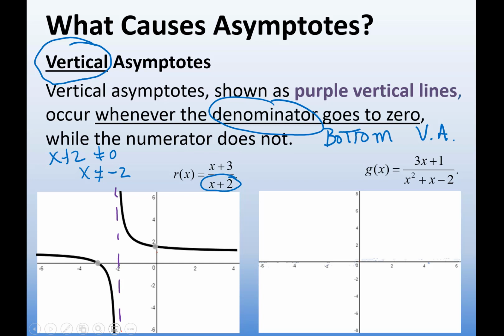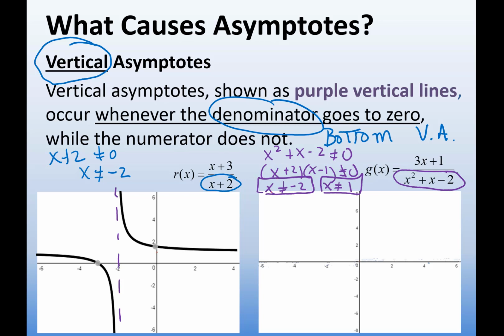Here's another one. Let's look at the bottom again. That's the denominator. And we have x squared plus x minus 2. That cannot be 0. Because if the bottom is 0, we're dividing by 0, and that's undefined. But if we factor this, still don't want it to be 0. This would be x plus 2, x minus 1. And we would find two solutions to this, which would technically be telling us x cannot be negative 2 and x cannot be 1. These are two bad x's for that function. Because if I put 1 in here, I'm going to divide by 0, and that will cause the function to fail. And likewise, putting negative 2 in there, I'll be dividing by 0 and cause the function to fail.